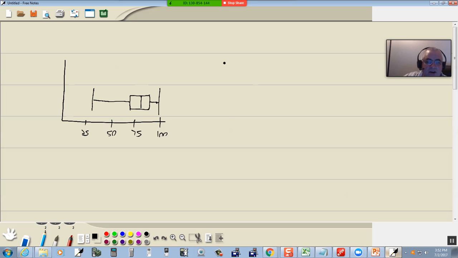You can also draw it, I notice the book emphasizes theirs in this manner, where you put 100 up here, 50, and you have it with this orientation. That's up to you. Now the benefit here is this also tells us how our data is arranged. You notice here it looks like all the data is over here on the right side. Well, that means this is skewed left. It's always opposite of what you think.